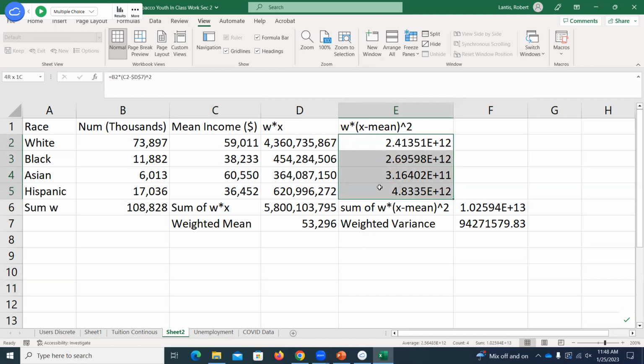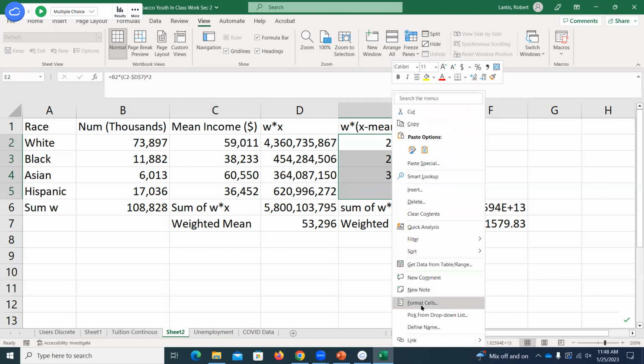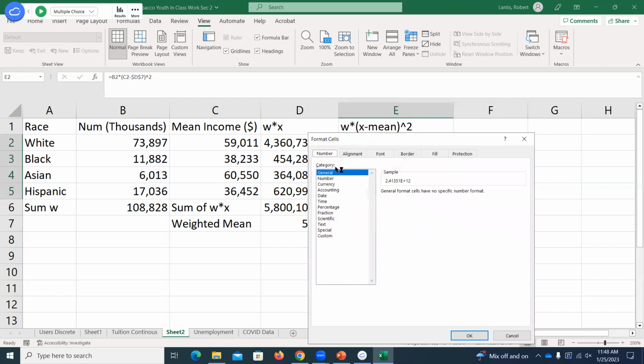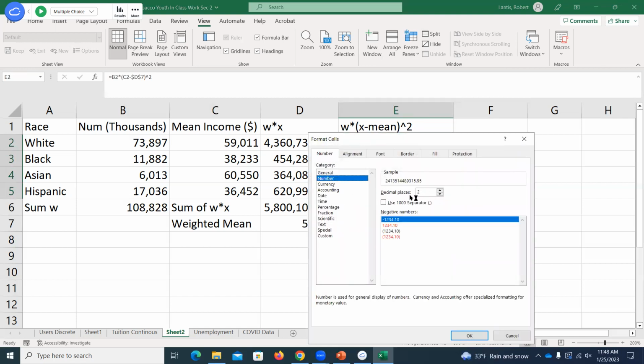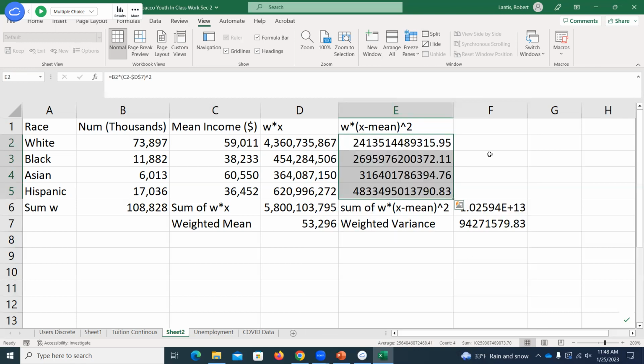The other thing I wanted to show you real quick. You notice these are really large numbers. I can go in, right click and format the cells. Maybe I don't want them to default to that scientific notation. I'll select number, and then I can actually see how big these values actually are. When it comes to a homework assignment that's got scientific notation, that's fine. It's just a general note about Excel that if you want to change the formatting of cells, that's how you do it. I think that should be everything that I want to say.